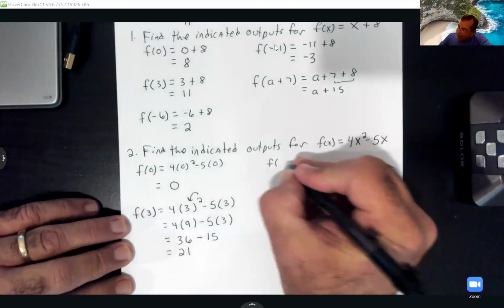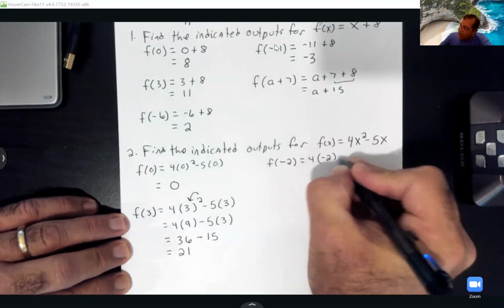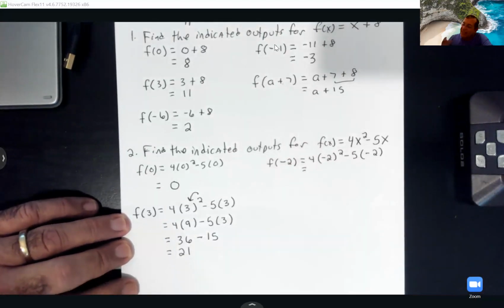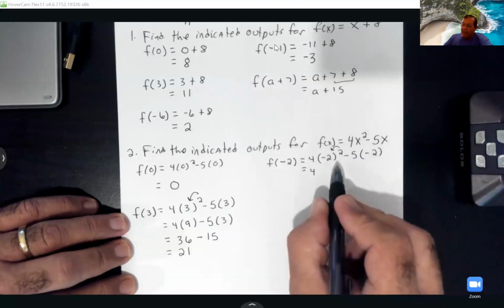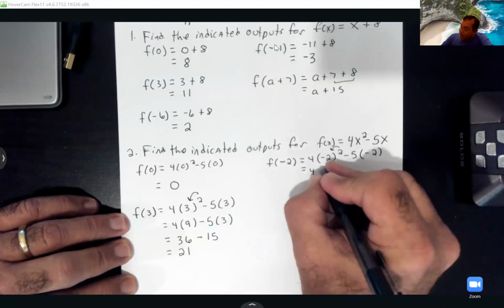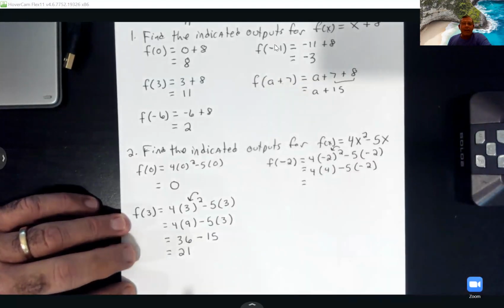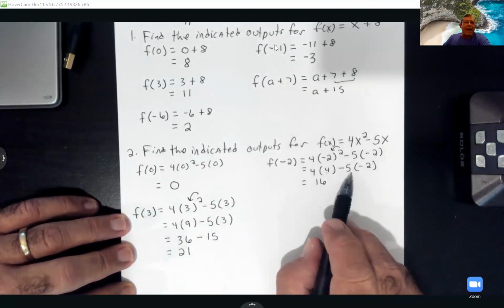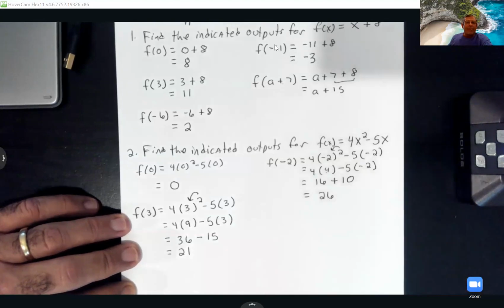All right, how about an f of negative 2? That'll be 4 times negative 2 squared minus my 5 times negative 2. If I usually get mistakes, it's on one of these with these negative numbers. So I'm going to bring down the 4, do my exponent first. Negative 2 times negative 2 will give you a positive 4. And then minus my 5 times negative 2. 4 times 4 is 16. You're subtracting a 5 times negative 2, which would be a positive 10, because remember, 2 negatives make a positive. And good job, because 16 and 10 gives me a 26.